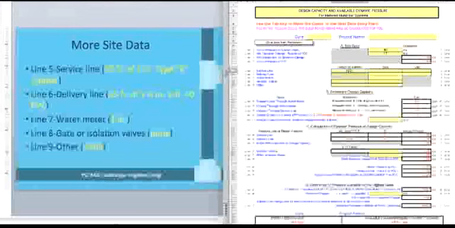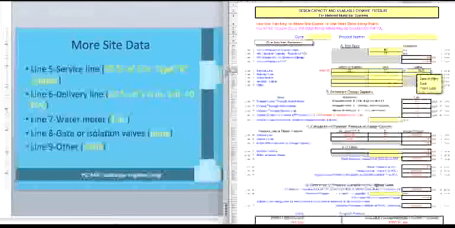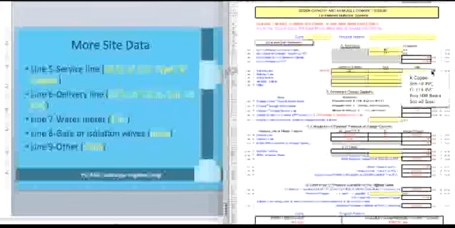I don't need to enter units here. I'm just going to say 25, enter. Don't worry about this div over here. It's going to work out as we enter more information. The next cell asks for size, and when you click on that cell, you're going to get a little drop-down menu that comes up, and you're going to be able to select a size. Now ours was 1 inch type K copper, so I'm just going to select the 1 inch. Terrific. I'm going to move on to the next cell. It also gives you another drop-down menu where you can choose the type of pipe, which is K copper. So that's all of our service line information for line 5.